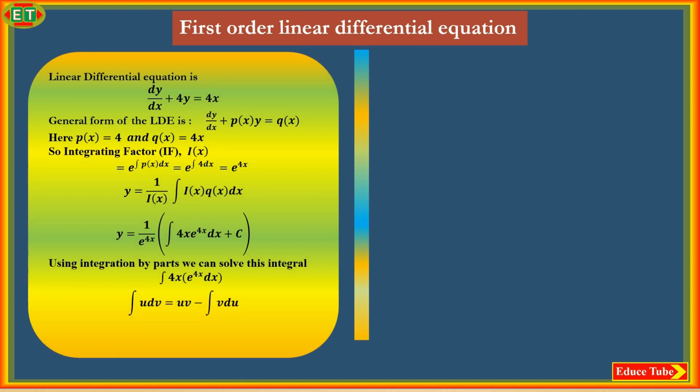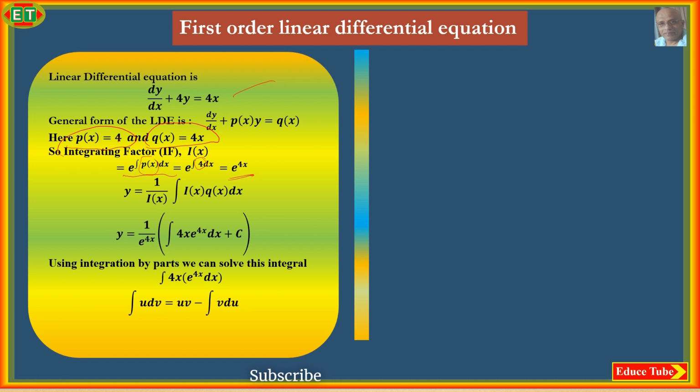Here we take one example of a linear differential equation: dy/dx + 4y = 4x. What is the general form of this equation? We have to compare this with the standard form of the linear differential equation. Why do we compare? Because we need to identify the positions of p(x) and q(x) in the given equation. After identifying, we find that p(x) = 4 and q(x) = 4x. Now we find the integrating factor using the formula I = e^(∫p(x)dx), where the p(x) value is 4. Putting that value in, we get the result e^(4x).